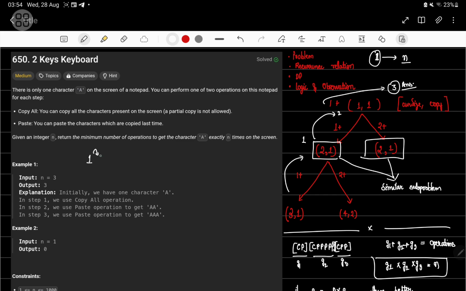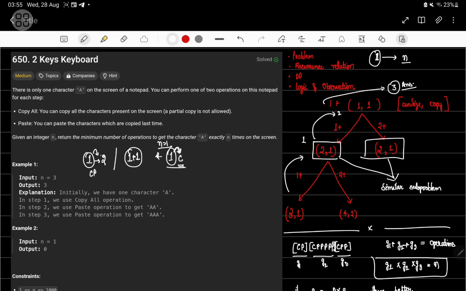Either we can double it, in the sense I can just copy this 1 and then paste it, making it 2, or I can just paste it. Pasting it would become 1. So this is for any other number other than 1, because in the starting when we have 1, the only thing, if the n is greater than 1, only thing we can do to reach that n is copy. First operation has to be copy. This we need to keep in mind, because before copying we cannot get any number greater than 1, right? So that is the question.